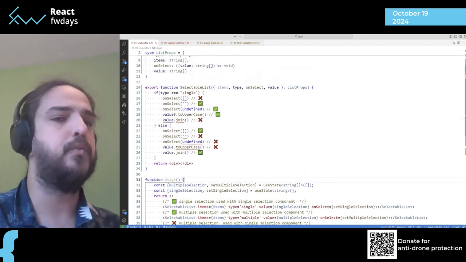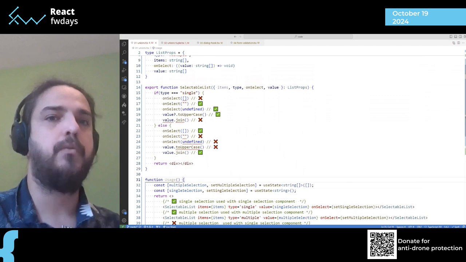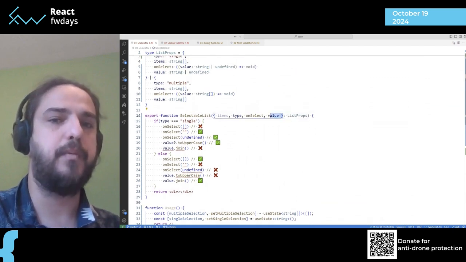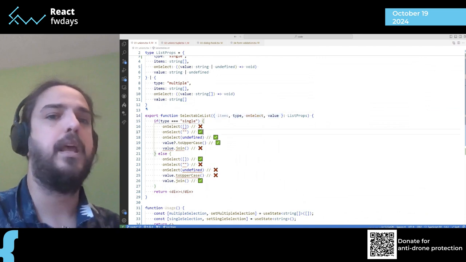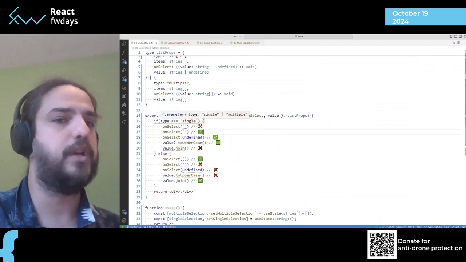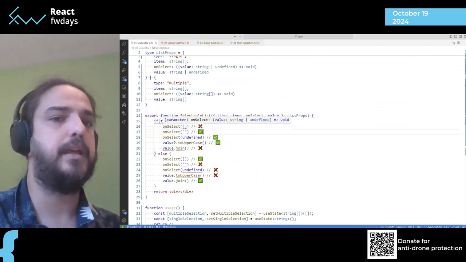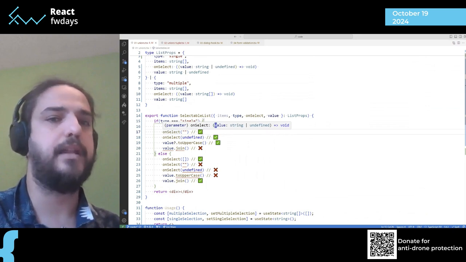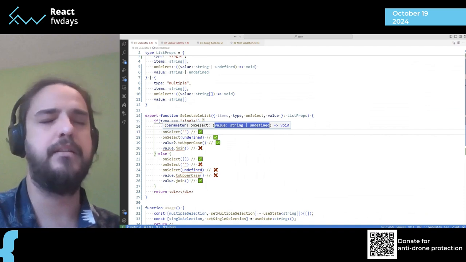Now inside this function, we notice something interesting happens, right? We took this list prop type and this list prop parameter and we destructured it, and we can see here that once we have checked the type, onSelect no longer has that type where the value has to be string and string array.